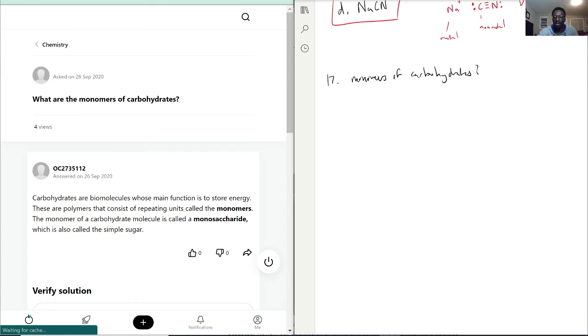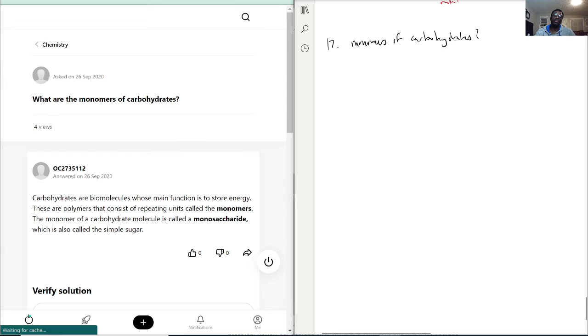So for this question, we have to understand, as I said here, monosaccharide, but we have to understand what they mean by carbohydrates. Carbohydrates typically are referred to as sugars. Another name for sugars is also saccharides. I'm sure you see where I'm going with this. We have now the ending saccharide.